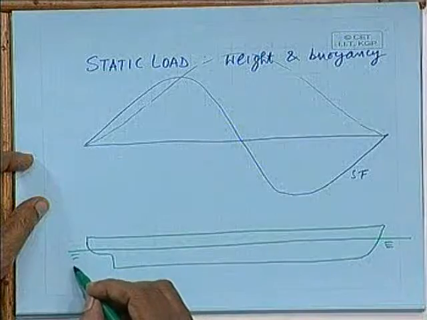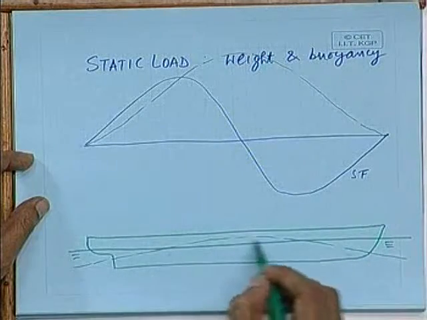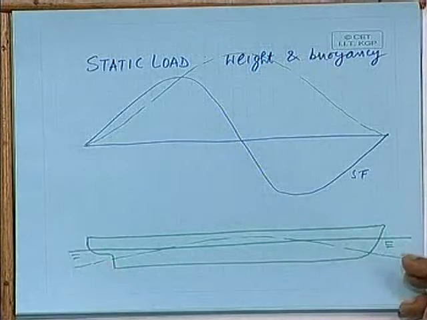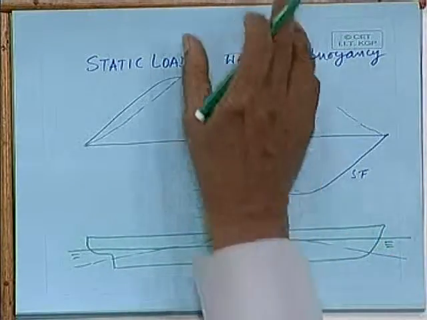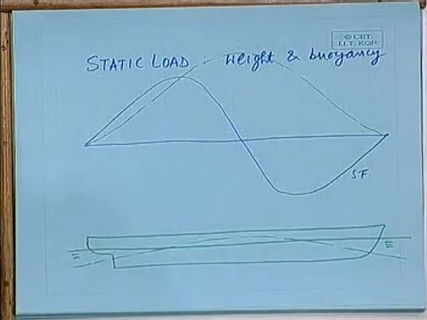So, for an example, we take a ship with a crest in the middle of the length of the ship, and the length of wave is same as that of the ship. Let us take a wave which would look something like this, with crest being in the middle and length of the wave equal to length of the ship. How will this change? The buoyancy will increase in the middle and it will reduce at the ends, weight remaining same. Therefore, the bending moment will become more in the middle, because basically the loading will be more in the middle.